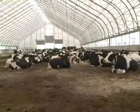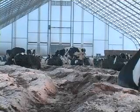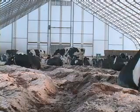We milk 500 plus cows, and we started out with a confinement freestall setup back in the 70s. We kept expanding until the fall of 2006 when we moved into this new coverall building. We really were convinced to go and stay with the manure pack in this new building when we started investigating the composting idea.